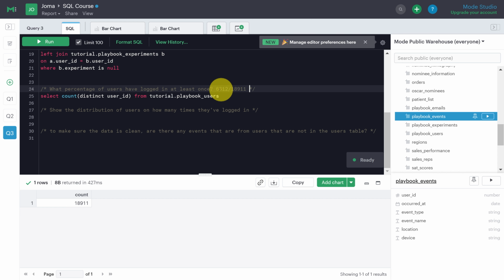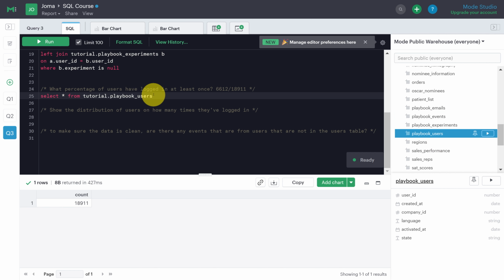So this is one way of doing it. You just have to do 2 queries and then manually divide them. But let's try to do something cooler using left joins, and I want the query to return the exact percentage. I don't want to do 2 queries and then divide them myself. I want to be cooler. So what can I do? First, I'm going to select from the users table.